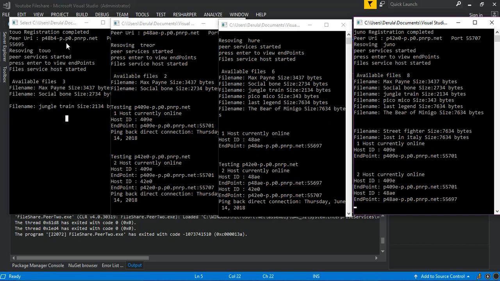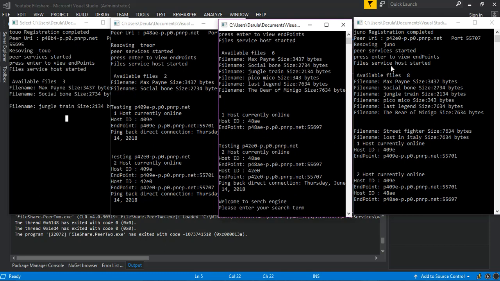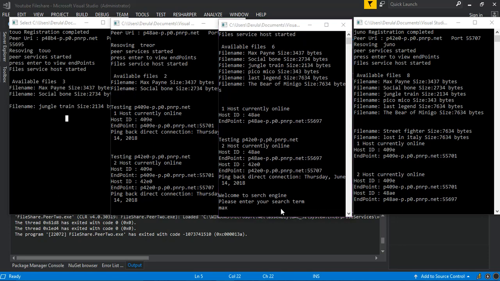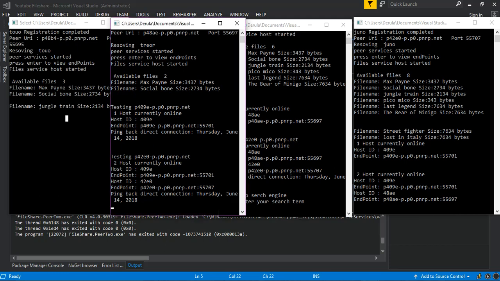As you can see, this one was not initialized properly, but that's fine. We will sort that one out later on. We've got these three peers correctly configured and working properly. What we will do next is press enter so we can search for each of these files. We search for the files contained in both of them, which is mass, so we search for mass pane. Then we just look through. So this is how it's going.